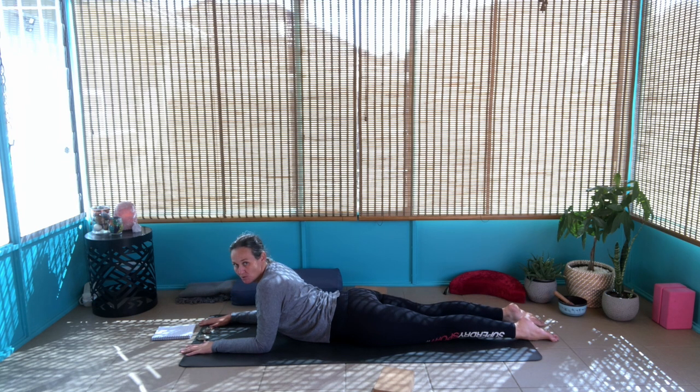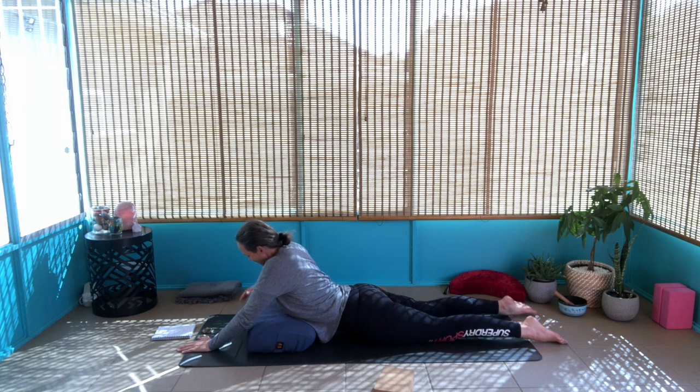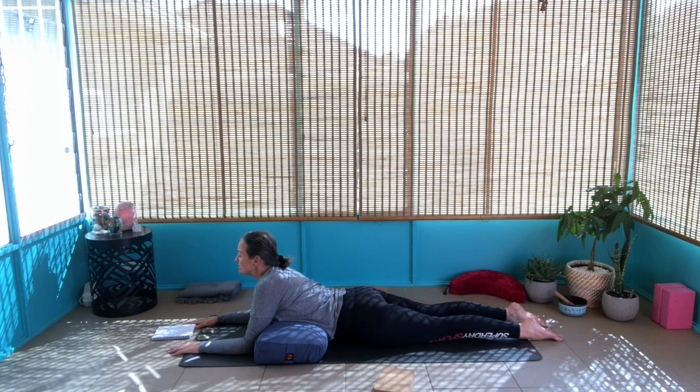And if you're feeling you want a very restorative practice today, you can bring a bolster down or your blanket onto the belly and just place the arms over the top of the bolster. Still gazing forward, completely relaxed. Close the eyes. Go within. Allow yourself this moment now to surrender.